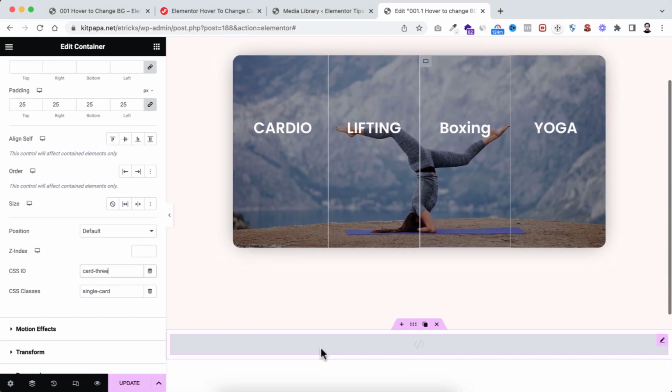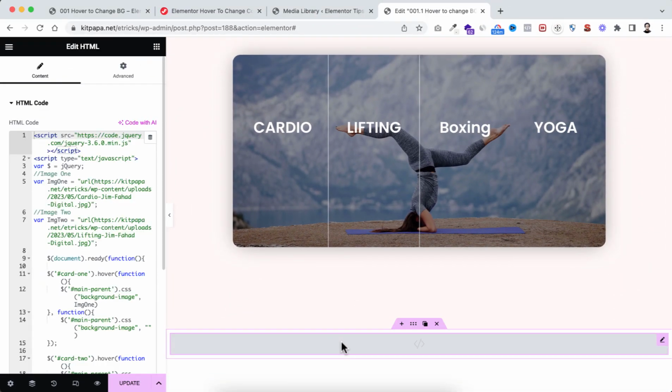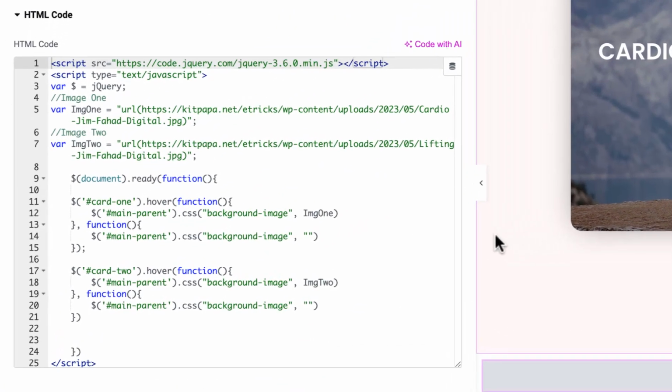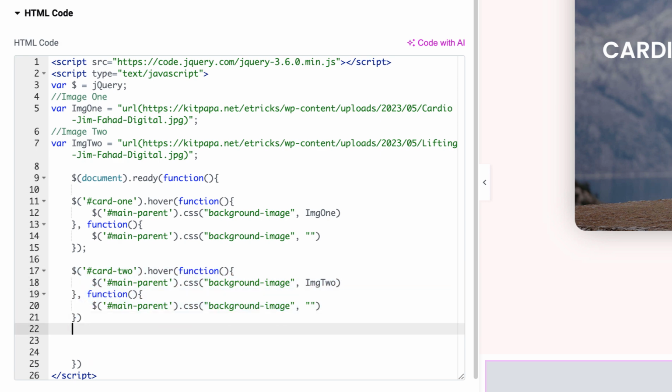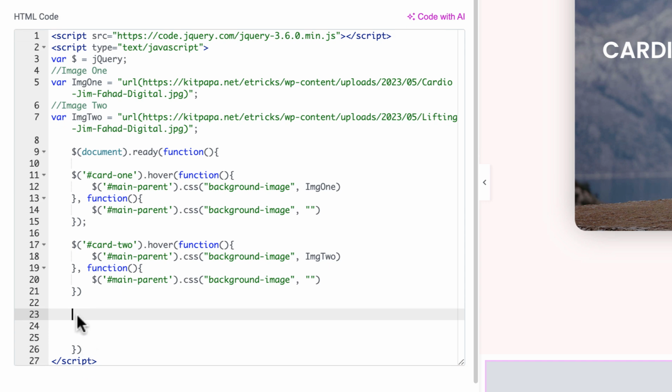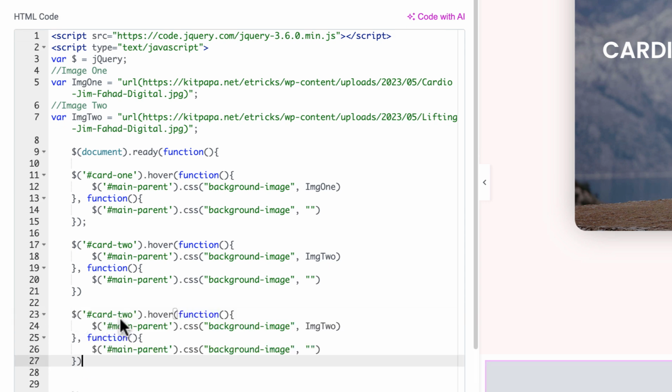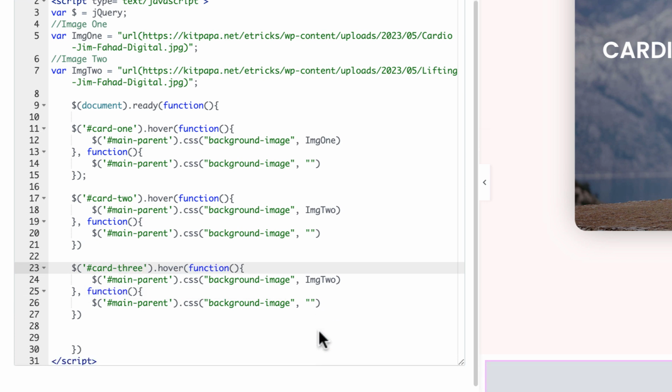Now let's go inside of this jQuery code. Let me explain the code. You see this one is for card1, this one is for card2, and we have taken another ID name which is card3. So I'm just copying this portion. Right after that I'm hitting enter a couple more times to make some space. Let's just paste the code here, and instead of card2, here I wanted to say card3. And also with card3, it won't be image2, it would be image3. But we have written here image3, but we don't have any variable named image3. So let's just create it really quickly.